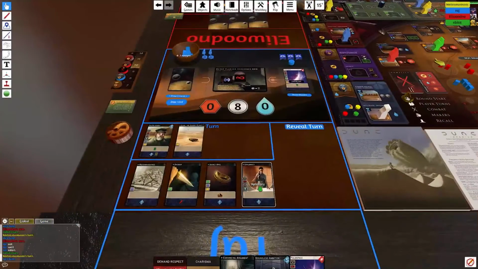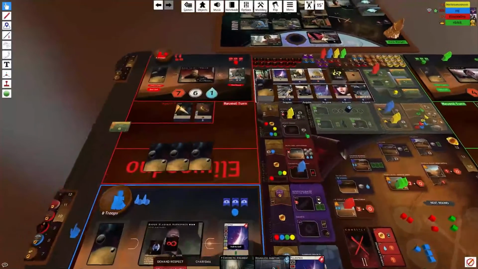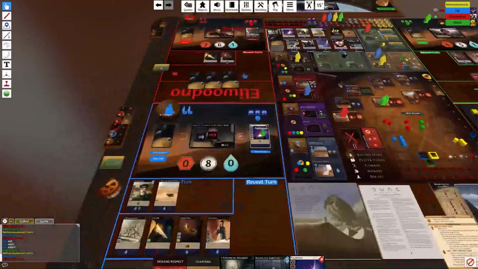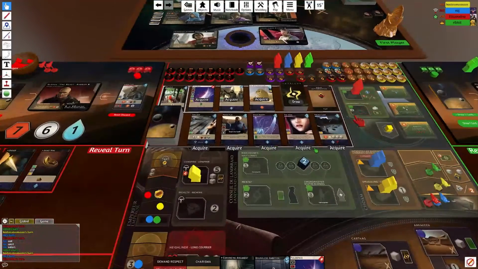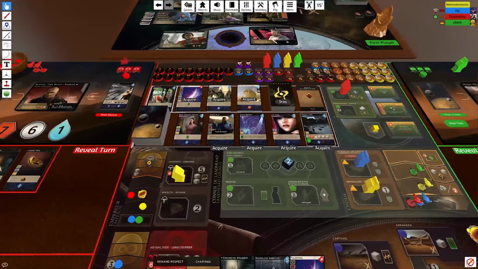Blue will reveal they have three purchasing power. Let's see what they end up buying. Looks like they will elect to buy nothing. Interesting. Red will reveal they have 1, 2, 3, 4 buying power. Plus one for five. Looks like they're eyeing up that power play. Ooh, firm grip instead. Okay.